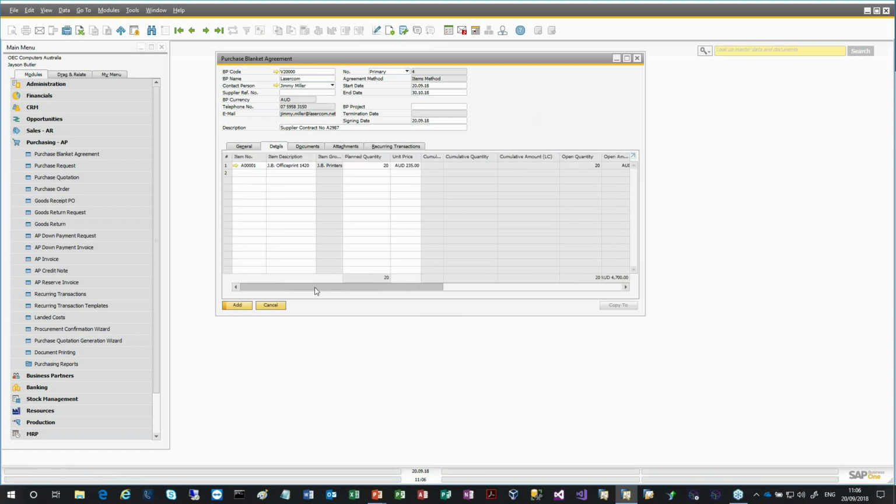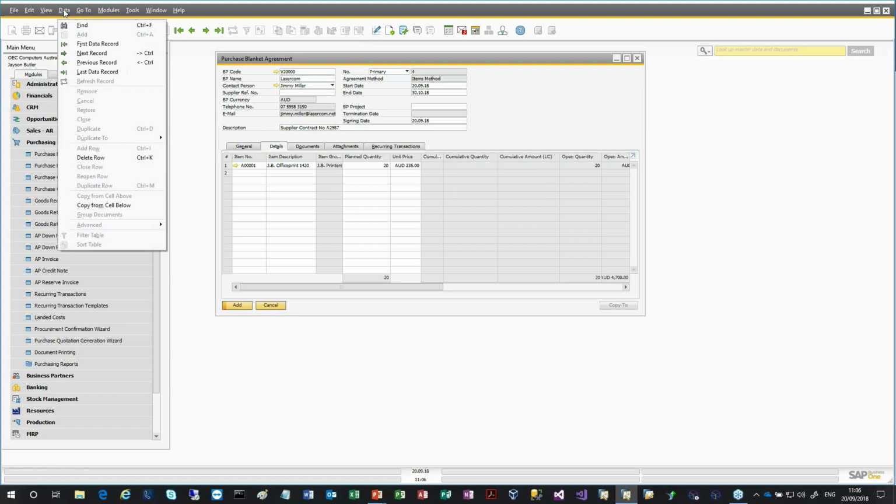Right, so once you're happy with all of the columns and all the details that you needed to fill in, the next thing to do on a purchase blanket agreement is to right-click and go to Details. So another little tip on most of your documents, if you're looking for a feature or a function, it would either be on a right-click menu or under one of these two on top, Data or Go To.